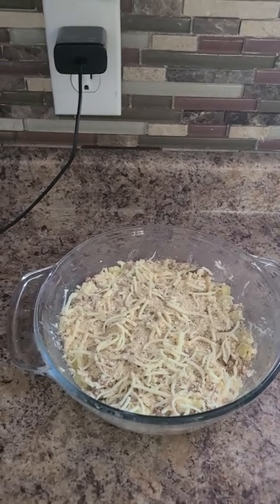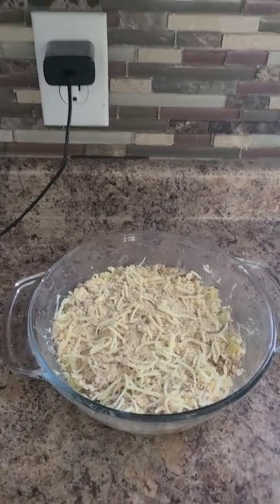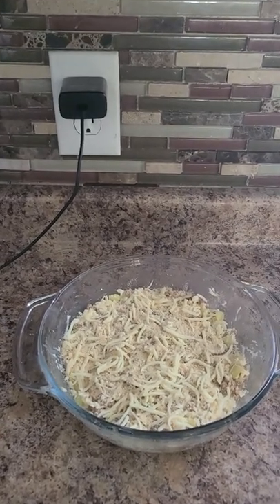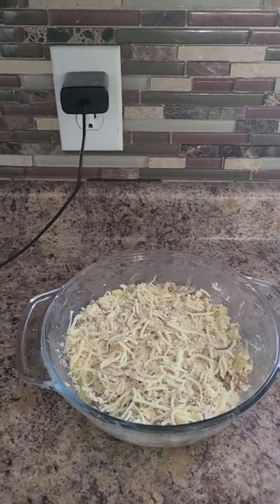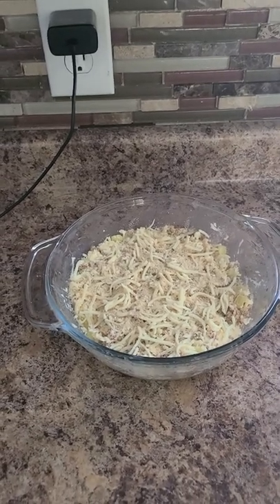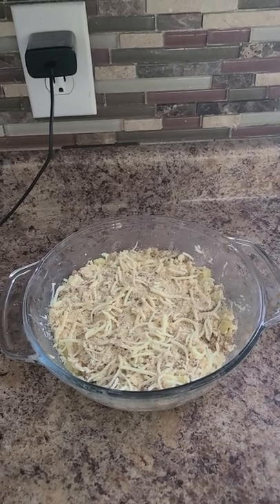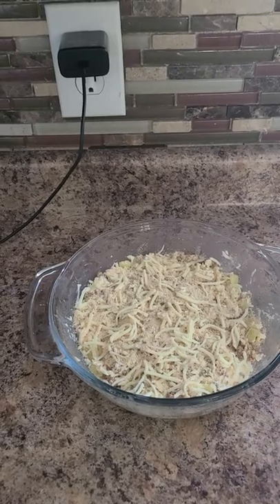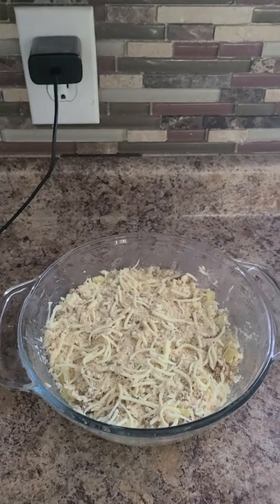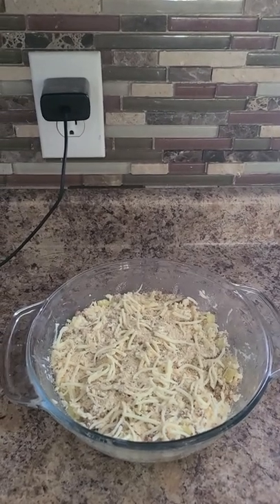There's a restaurant we go to that serves amazing banana pepper dip — they serve it in a little crock like a French onion crock with warm pita bread. I don't know why I haven't done the pita bread yet because I'm obsessed with it — probably carbs. I usually serve this with Frito scoops, which I love with all my dips, or Tostitos, the little round ones. The nice thing is you can put this on a platter with all different things around it — Ritz crackers, Frito scoops, Tostitos, wheat thins, pita bread — to give people an option of how they want to dip it.